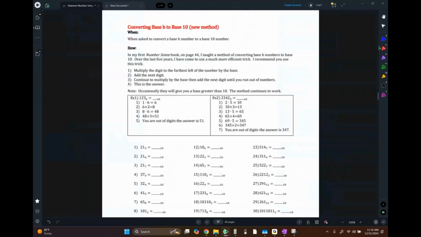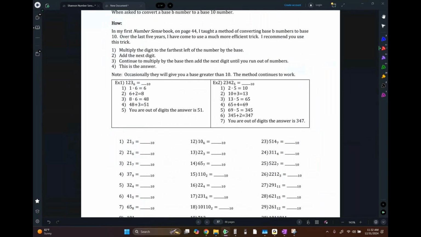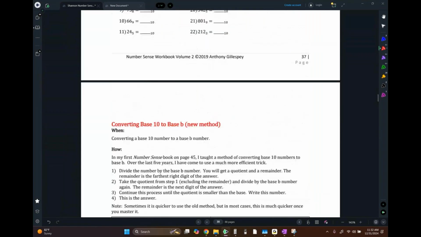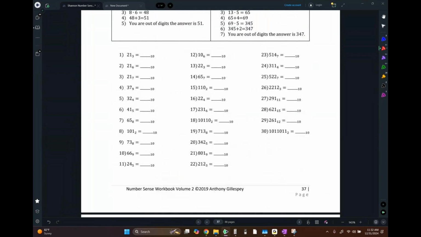Got 30 minutes. How am I doing? Ooh, this is cool. Last year, I didn't even get to this page, so we're already ahead, and this trick is going to take us a while. Okay, I want to make sure I teach you these next two tricks before the end of the period, okay? These next two pages I want to teach you by the end of the period.